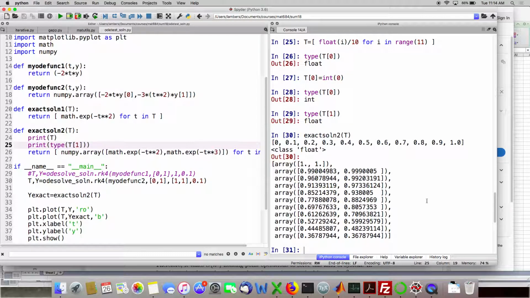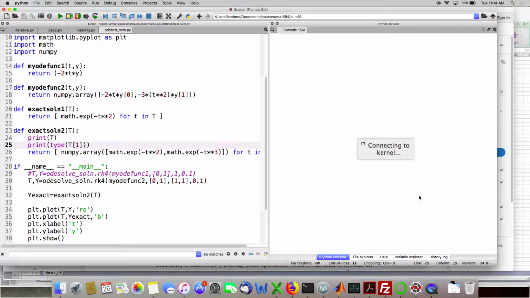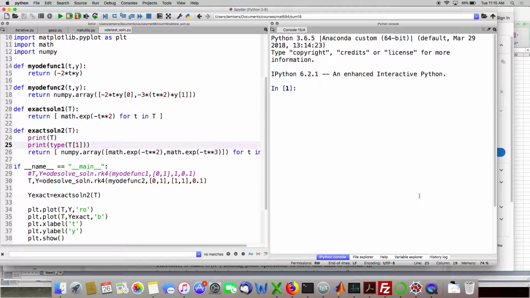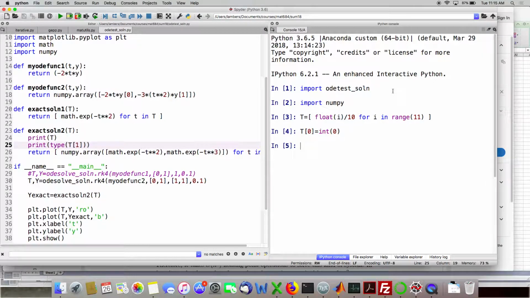And actually, I can do the same thing. Now, certain things will have to be re-imported. So you'd be importing your own ODE test and importing NumPy, and then recreating that.